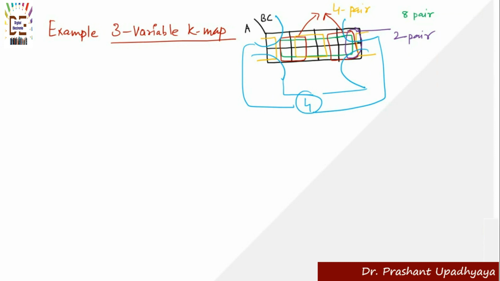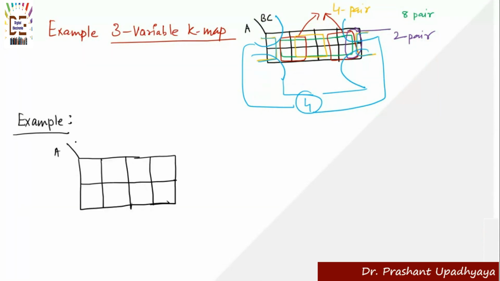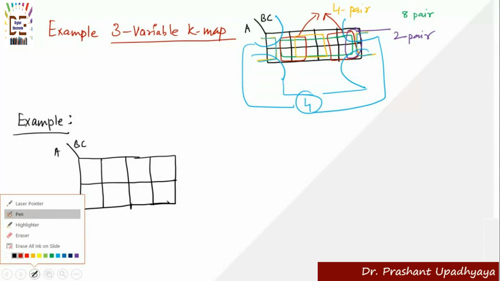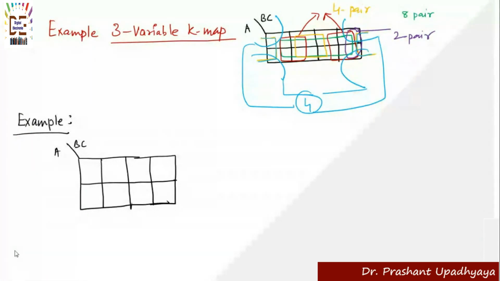And this is only the thing which I have taken with the help of a yellow. This yellow button is representing this blue one only. So this is going to be the same. Sometimes you are not able to understand how pairing is being taken, so let me take an example. Let's say I have an output like this, A, B, C, and 1, 1, 1, 1, 1. This will be B bar C bar, B C bar, B C, B C bar, A bar, A.